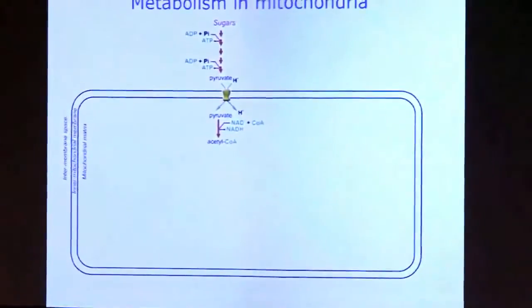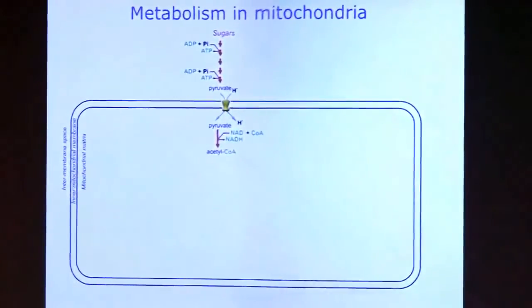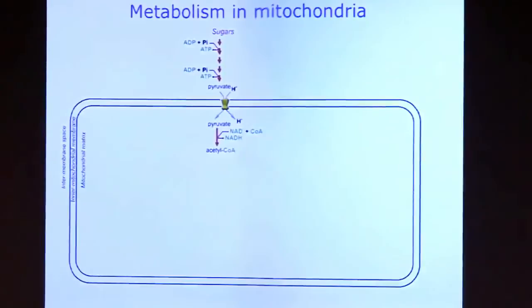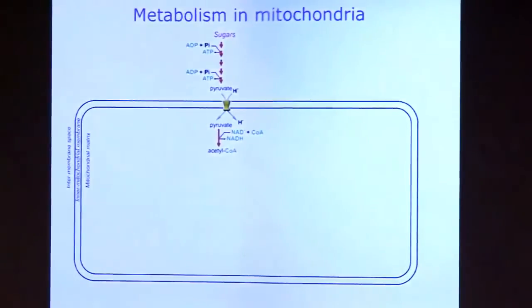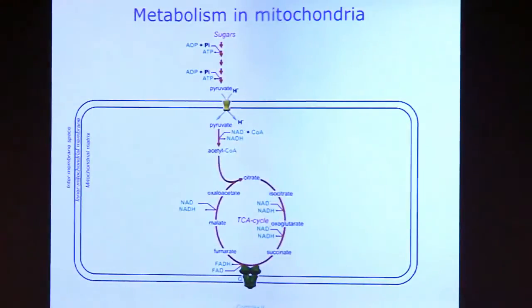I've studied it for more than 30 years now, and I'll just remind you of a few basic facts. So what you can see there is a representation of the inner membrane of the mitochondrion, and sugars, as you know, are broken down to pyruvate by glycolysis, and the pyruvate is transported into mitochondria by a mechanism, strangely enough, we still don't know. There it encounters pyruvate dehydrogenase, producing acetyl-CoA, and importantly, generating reducing equivalents. The acetyl-CoA feeds into the Krebs cycle, and out of that come more reducing equivalents.